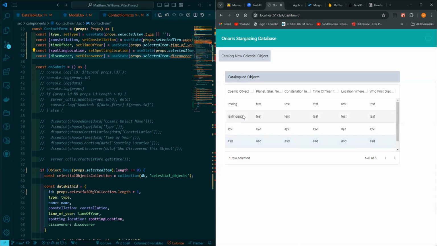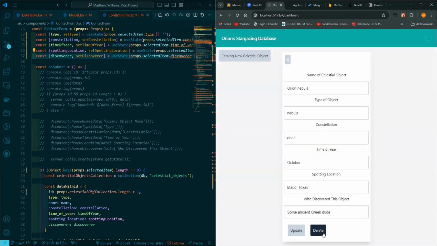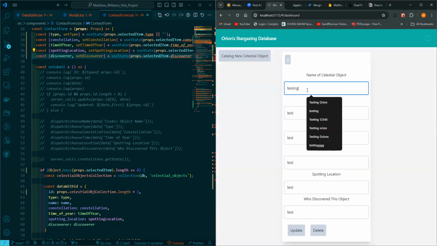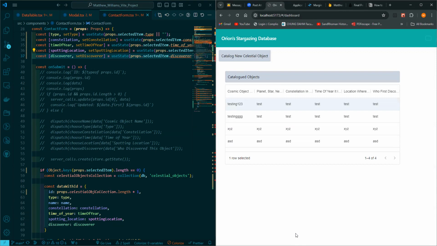Submit. And it'll be at the very bottom there, actually. So yeah, you can delete it, update it. Testing 1, 2, 3. Update. Awesome.